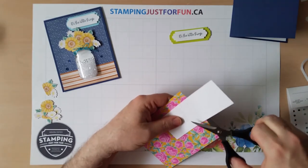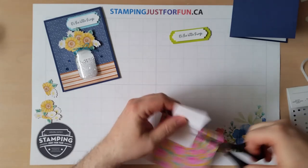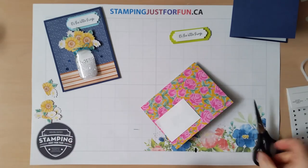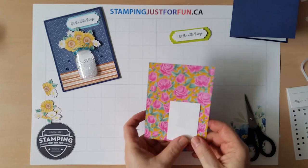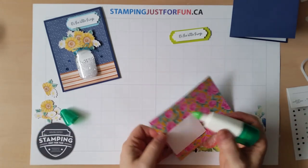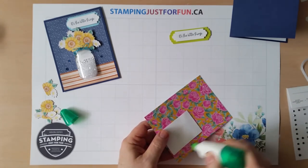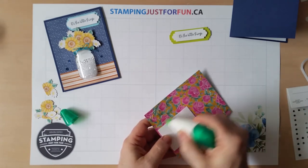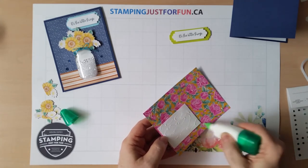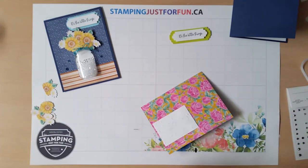Okay. And then I'm going to go to the back, slide my scissors under just a little bit, and cut that off. There we go. Then, lots of glue. You could use tear and tape for this layer. You could use dimensionals. But in any case, you want to put lots of glue on everything so that it doesn't slide around. And I want lots on the outside edges here, because I do want that to seal up.